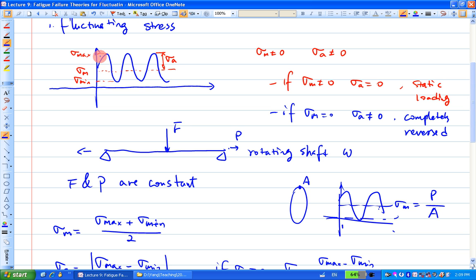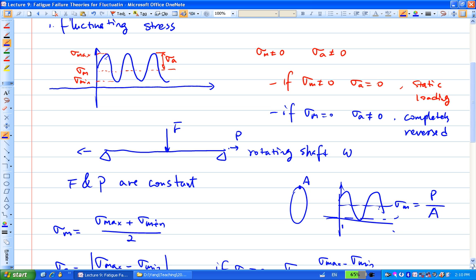Now, there's one specific case where you need to use this max, which is if you're not considering fatigue and you just consider static. If this maximum value becomes bigger than the yield strength, then even if this is a fatigue kind of loading, if the maximum value is bigger than the SY value, then every cycle the part is experiencing yielding. That makes sense? So this maximum value is often our concern here.